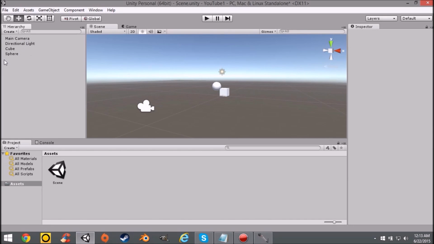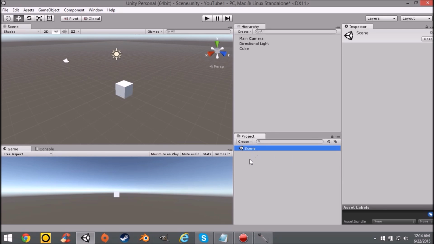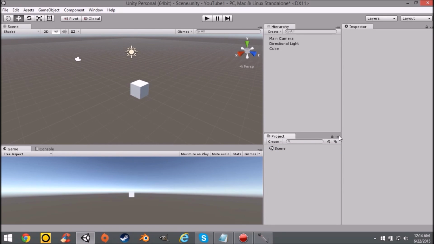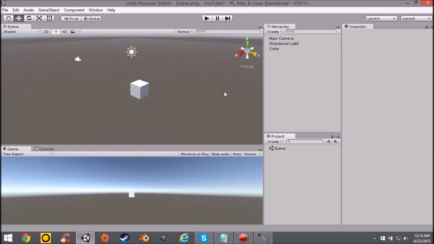And now here are some recommendations for what your project or your Unity should look like. So I recommend making a layout. It's very useful. What I would do is go to this little icon here and go to one column layout. This makes it a lot easier to see, in my opinion. That's personal preference. In my opinion, this is too big. It's kind of hard to see what's in here because this is so small. But it also has to do with my monitor, my computer screen size. So if you have a bigger computer screen, then I don't think that would be a problem.